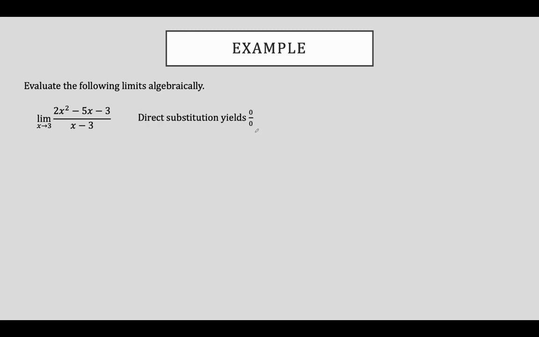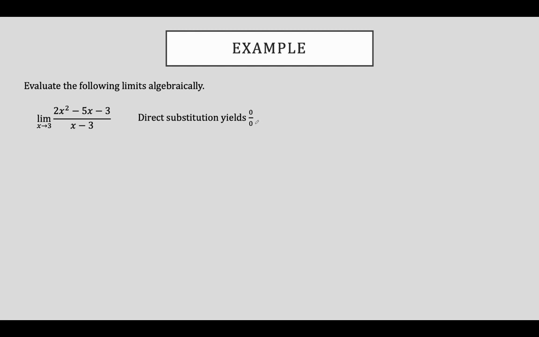And again, we cannot divide by 0. This is an indeterminate quotient, 0 over 0. We have to do something else. Because we are dealing with a polynomial over a polynomial, we want to factor. Factor the numerator, factor the denominator, and see if we can find a common factor. Now, if you're struggling with factoring, one thing to make note of is that if you have 0 over 0, you are guaranteed to have a common factor, in this case, of x minus 3. All right, I have to have a factor of x minus 3 in the numerator. That's the only way that I could possibly get 0 over 0 this way.